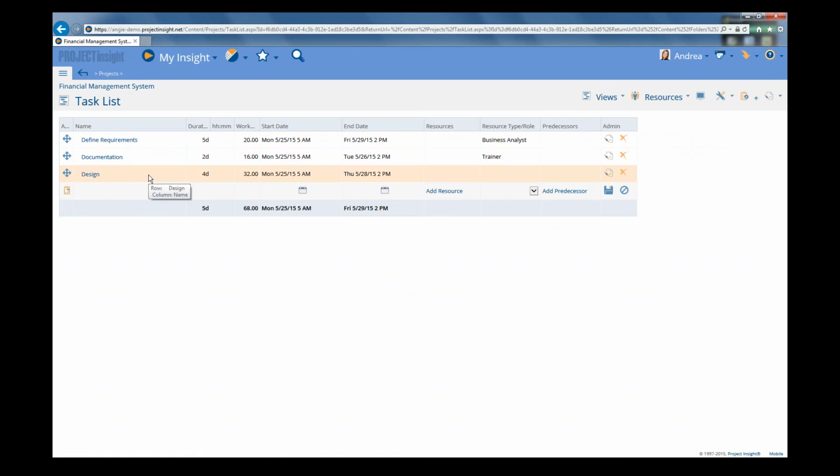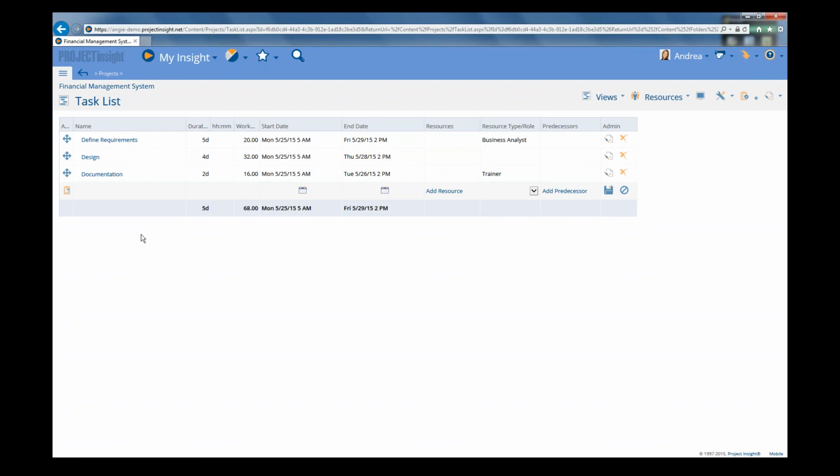But let's say, for example, these tasks are in the wrong order, and you actually want design to come before documentation. To move it, all you need to do is hover your cursor anywhere on the task line that you want to move, and then click and drag it to the task that you want it to come after. I'm going to move design to come after define requirements. You can see it's just moved the task and reordered it. Now when you're doing that, in some circumstances, you may get some additional prompts when you move the task. Just make sure that if you see those prompts, you read the text and then pick the appropriate response.